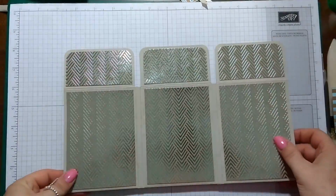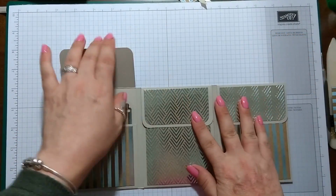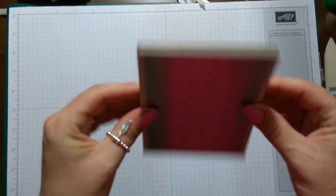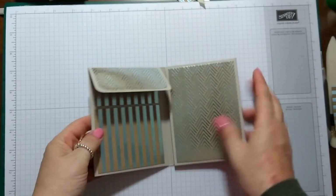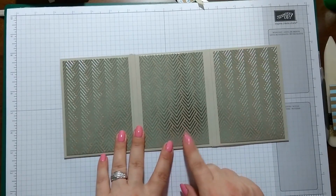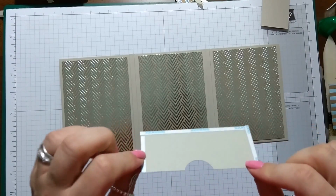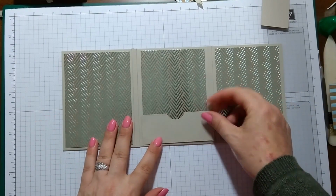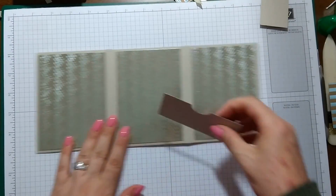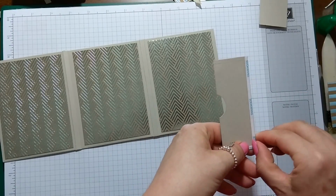Okay, I've stuck all of the pieces of DSP on, and there we go. So they just fold down and it just folds around like this, and there you've got a sweet little book. Now what I want to do is on the back, and this one in the middle, that piece that we trimmed off the DSP, I've just cut one off and I've put some tape around it. And I'm just going to glue it onto the back here, and I've just punched a little hole, and this is going to be a little pocket for a little mini tag that I've made.